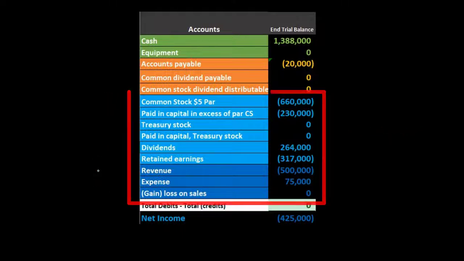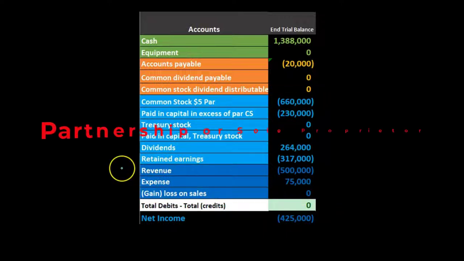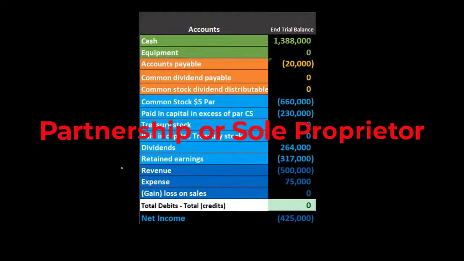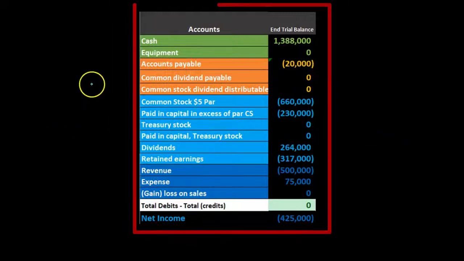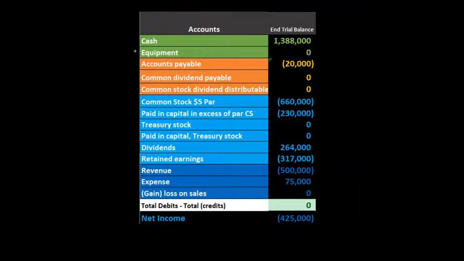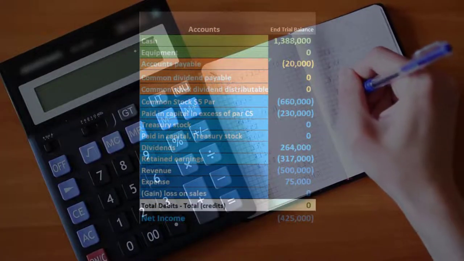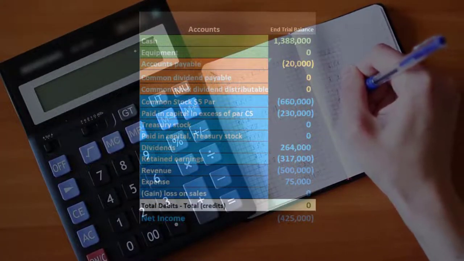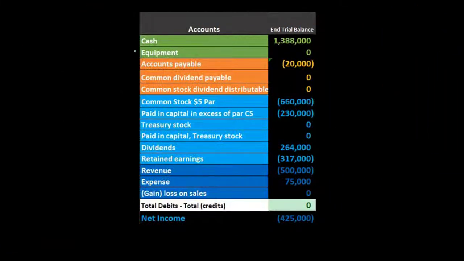But just remember that the total equity is the same, meaning if we took all this blue section, the dark blue and the light blue here, as one number, it would be the same kind of concept as for a partnership or sole proprietor. So let's see that by looking at this trial balance. This trial balance is going to be a simplified trial balance, to give us an idea of the full balancing of it as we concentrate on the statement of equity.